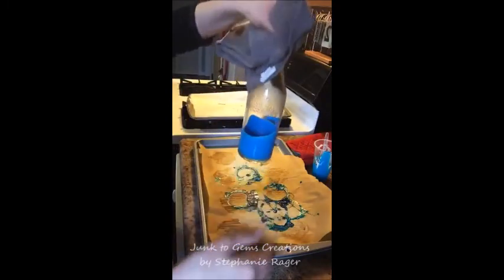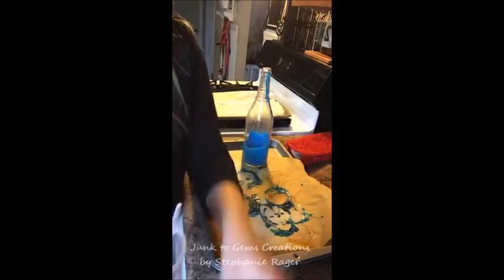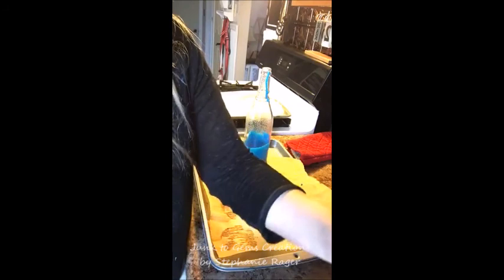All right, so I'm gonna let this sit for a second. I am gonna mix a little bit more here. There's quite a bit in here, but it's just sticking to the sides. So just give me 1 second here, guys. If I can find my little measuring spoon. Oh, it's down in my glue. That's great. Okay.